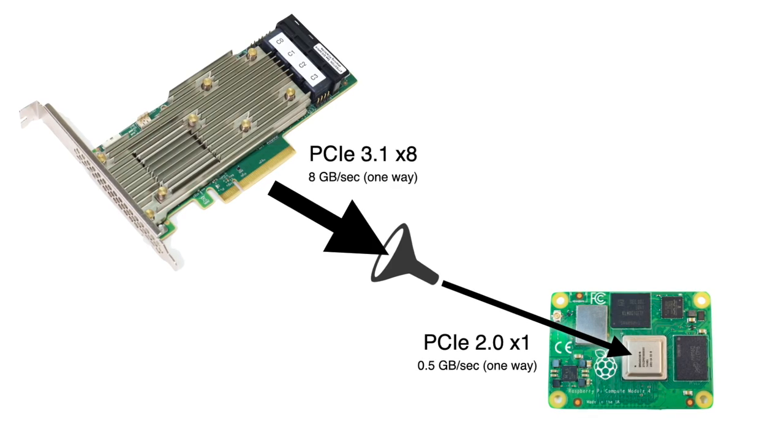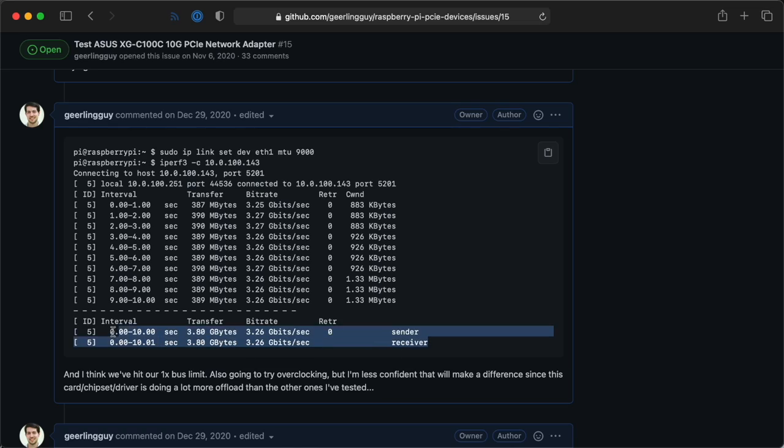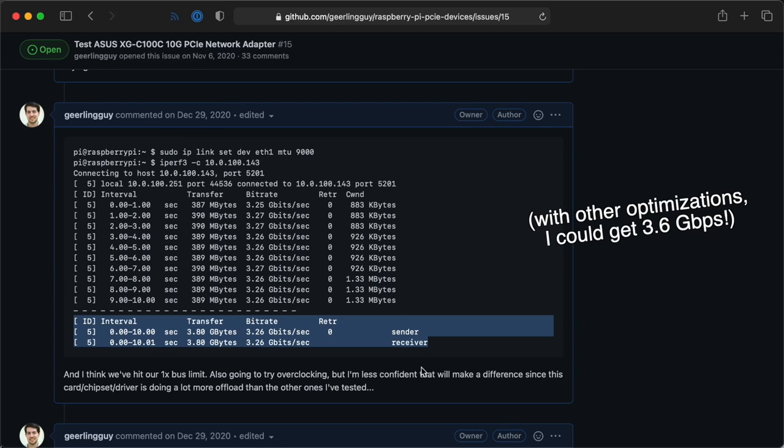a single PCI Express Gen 2 lane available, which means no matter what we do, the theoretical maximum is less than 4 gigabits. And I was able to get through 3.26 gigabits, which is pretty solid compared to all the other devices I've tested on the compute module.